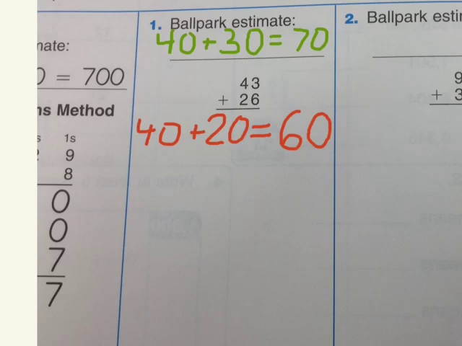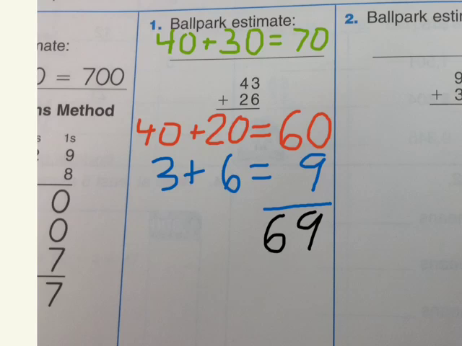The next thing you do is the same thing but for your ones place. So I have 3 and 6 in my ones place. I know that 3 plus 6 is 9, and I want to make sure when I write it that it lines up in the ones place here, so I'm going to write it over on that side. And now I add 60 and 9 together, and that's going to give me 69. And I'm going to check to make sure that 69 is close to my estimate of 70, and it is.